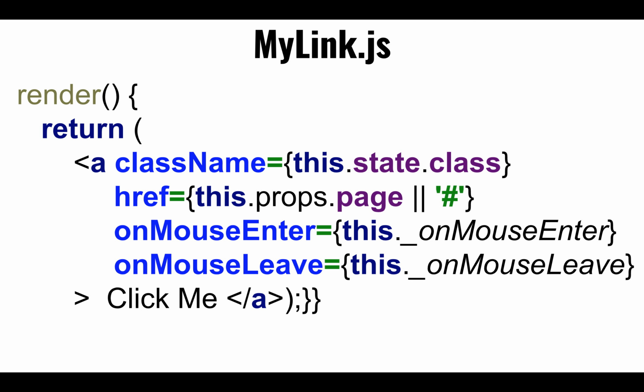We need to have an initial value for the hyperlink, for the page when it's rendered. Then we need a representation for one of the events, and then we need the representation for the other event. Yes? So we have three states: when it first loads, when we hover over it, and then when we leave. We're going to have three DOM elements, right? Three DOM representations for the same page. So the application can be in three different states.